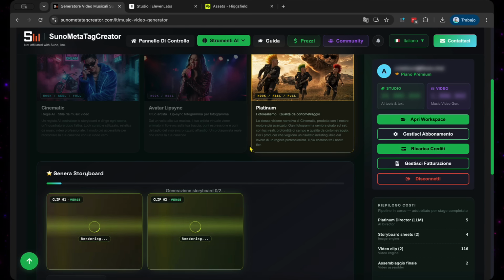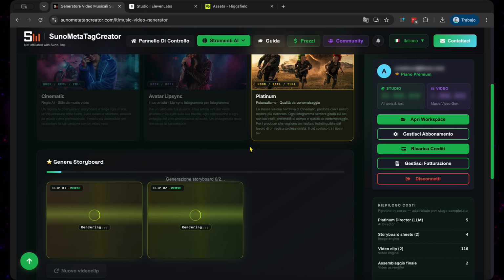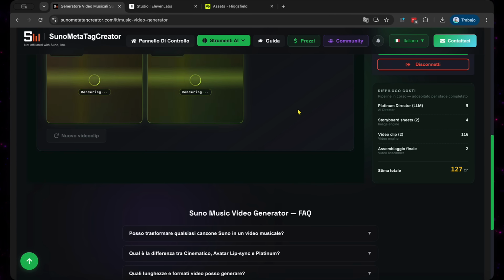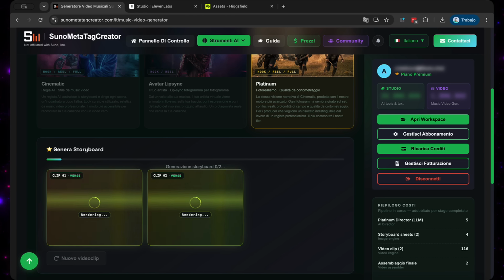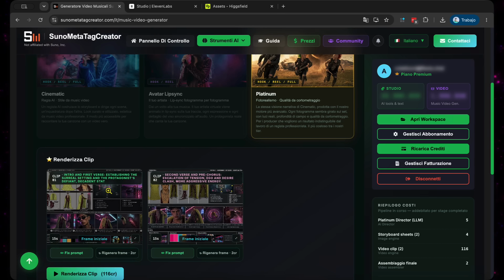Platinum, on the other hand, is the premium one. Same narrative idea as cinematic, but photorealistic with real lighting and depth. It's designed for professional video productions. This model also uses the director logic, but this time, our best video generation model is guided through visual storyboards, exactly the same way you'd work to prepare a music video or a film.